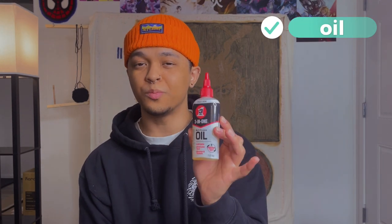Another thing you're going to need is oil — super important for maintaining your machine. I got a multi-purpose three-in-one oil from Walmart. I use it pretty much before every tufting session to protect those moving parts, because you're investing a lot of money into this machine and you don't want it to break down. I wouldn't recommend WD-40 — it's a solvent, not a lubricant. Investing in a multi-purpose machine oil is better for the long-term longevity of your gun.